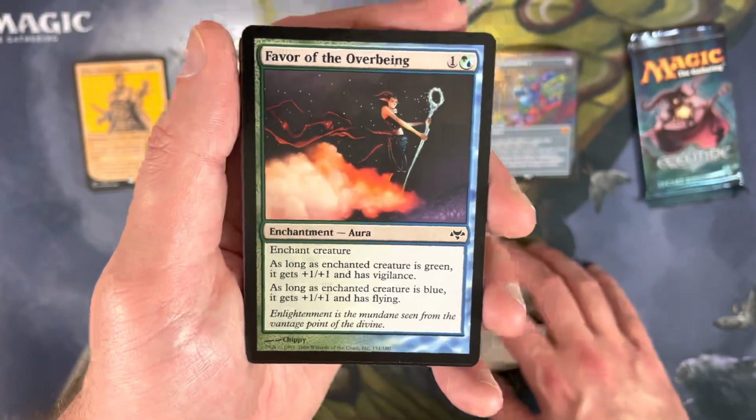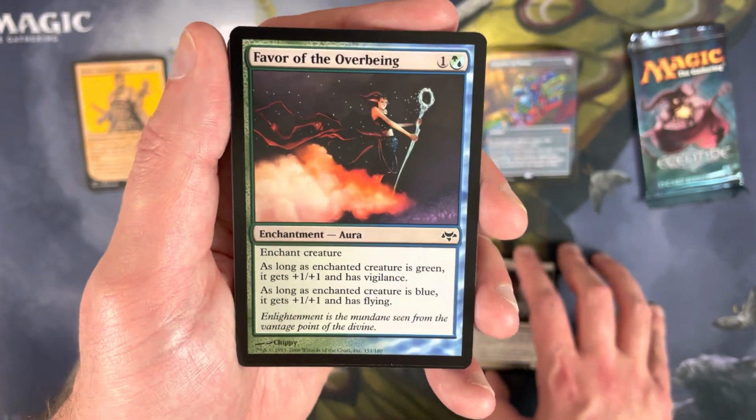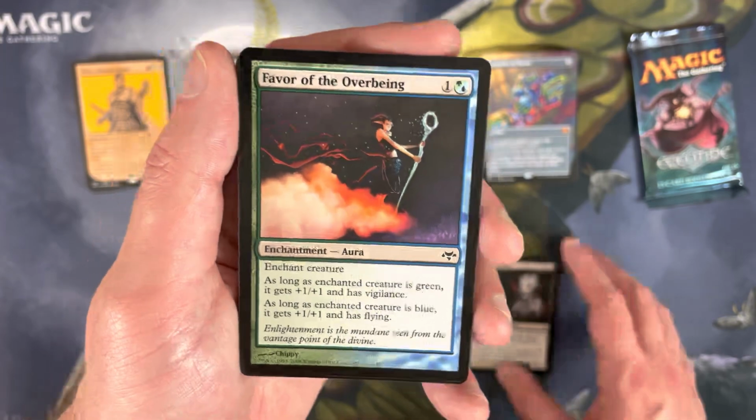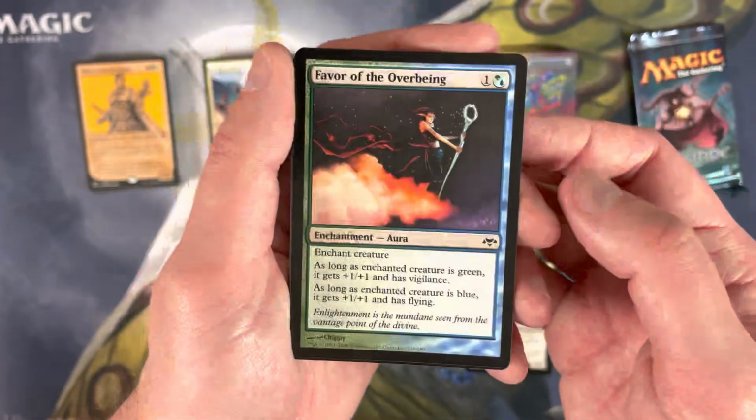Favor of the Overbeing. I can read words. All right, so if a creature is green, it gets +1/+1 and Vigilance, and if it's blue, it gets +1/+1 and Flying. So if it's both, it's getting +2/+2 and Vigilance and Flying. Pretty good 2-drop enchantment.